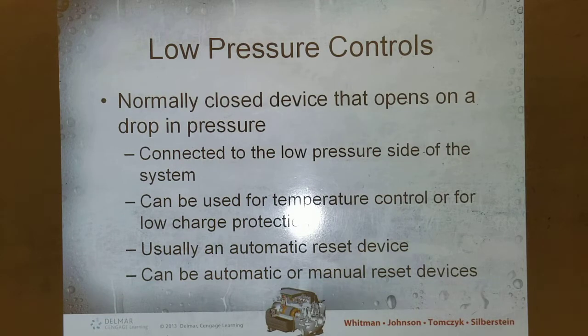Low pressure controls are a normally closed device that opens on a drop in pressure. Connected to the low pressure side of the system, it can be used for temperature control or for low charge protection. Usually an automatic reset device, it can be automatic or manual reset. Like I said, if you lose the refrigerant charge, it's going to open up and it won't allow the compressor to start.